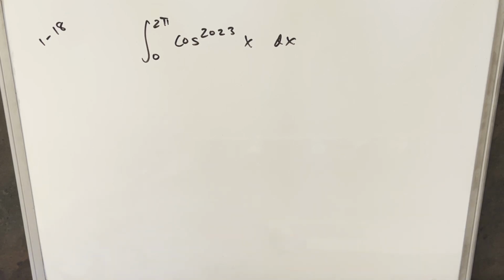Okay, I really like these problems with the large exponent on a trig function because it makes it a little difficult to deal with. And I know my method's going to be kind of overkill, but I think I'm going to use this opportunity with the large exponent to use the power reduction formula.